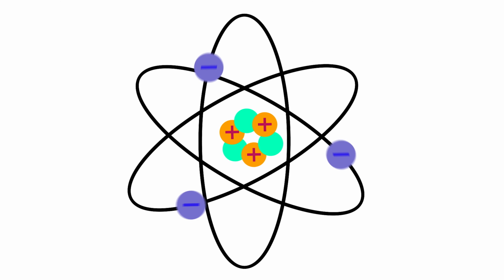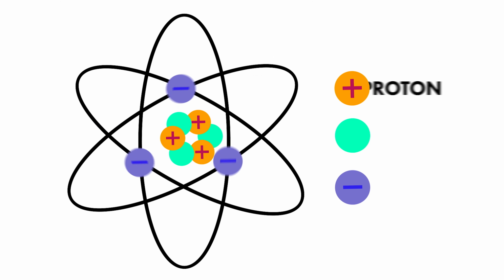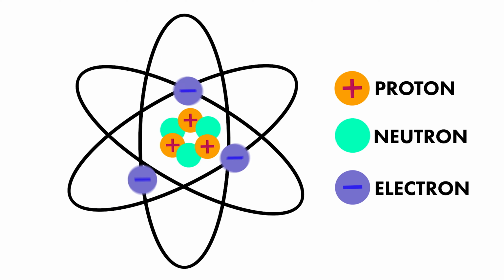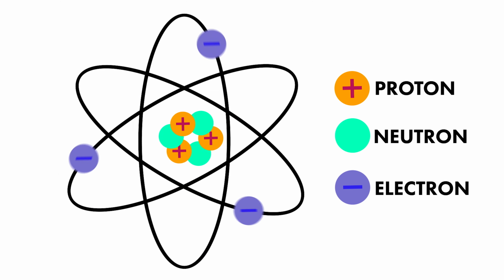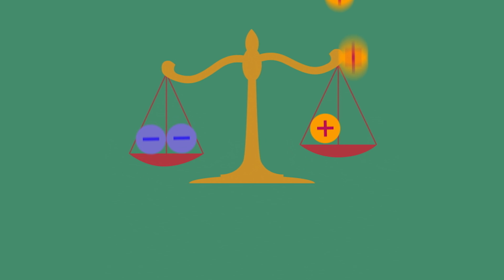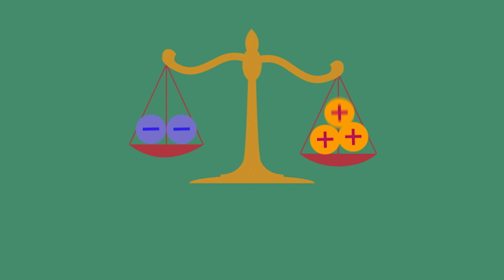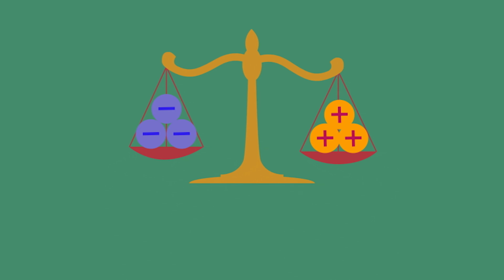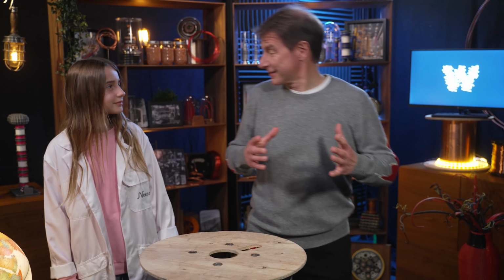Every tiny atom consists of 3 even tinier particles: protons, neutrons, and electrons. The electrons are negatively charged, the protons are positively charged, and third, neutrons are, yes, you guessed it, neutral. And all exist in harmony. So, what's the problem then? Usually, there are the same number of electrons and protons in a given atom. But sometimes, things get thrown off balance.